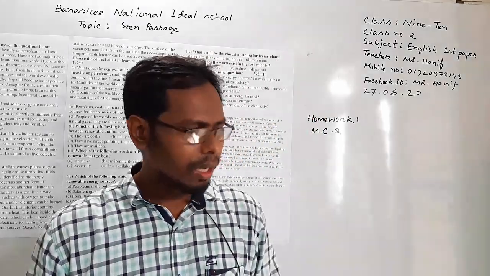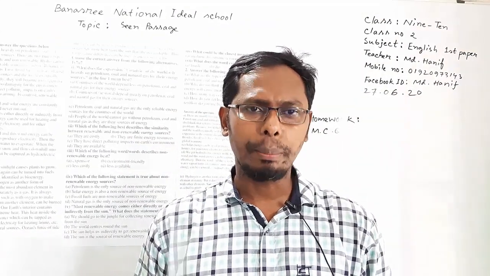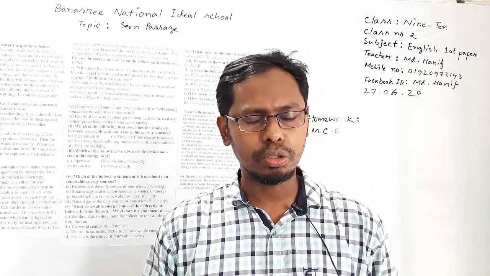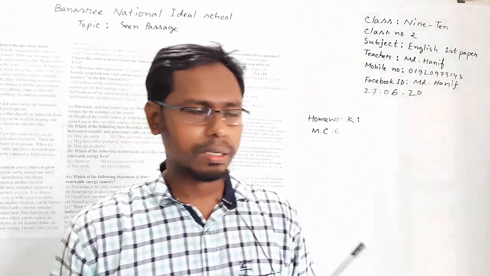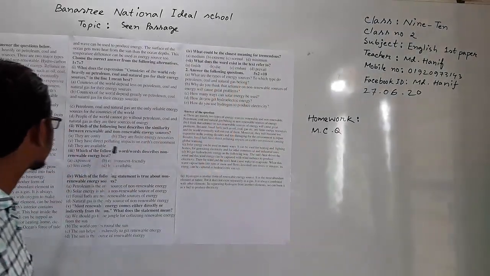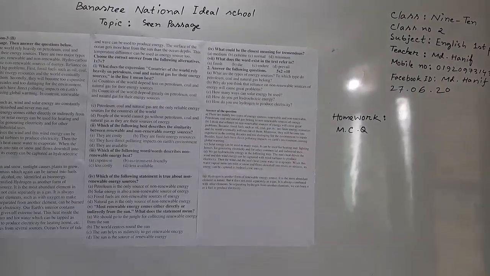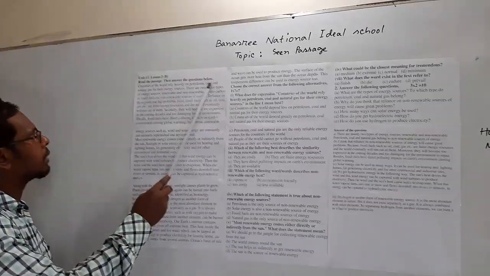So, at first we will go through the passage wholly, then we will answer the multiple choice question and question answer. Okay, let us start and read the passage at first, then we will answer the question. Unit 11, Lesson 3b, read the passage and then answer the question below.